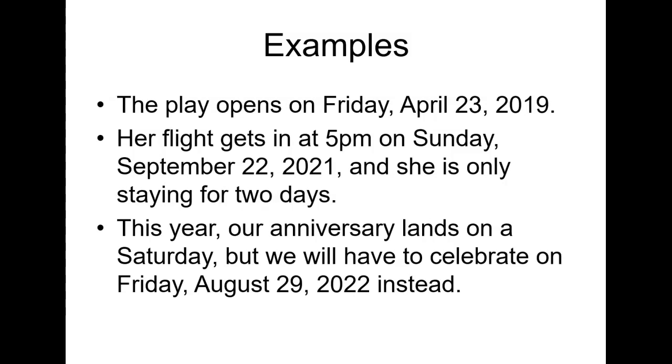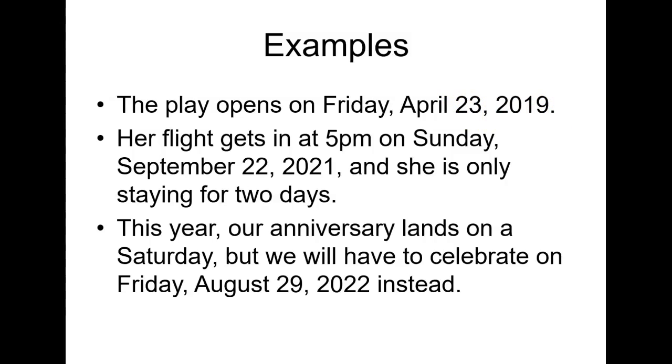The play opens on Friday, April 23rd, 2019. Now here we've got two commas. The first one separates the day of the week from the month and date. And then we have the second comma that's separating the date from the year. Okay? So we've got that numbered date out of the month, using a comma there to separate it from the year.